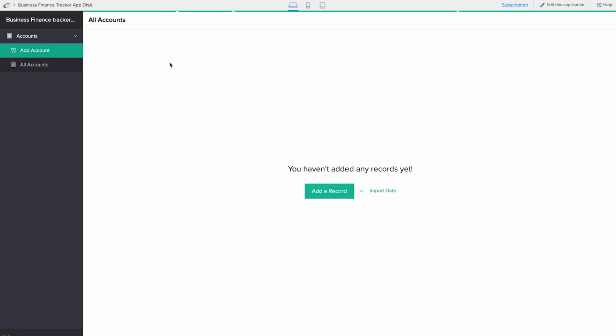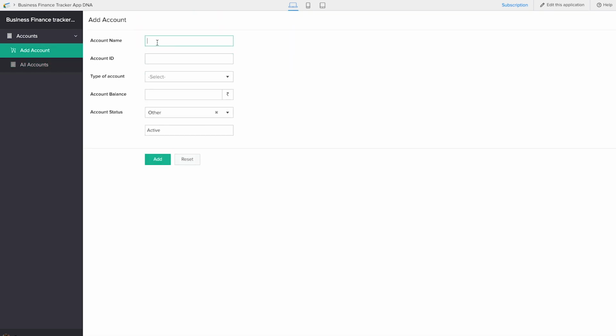Let's see what happens when we choose. Let's say my first account name is HDFC Bank deposit account. This is one of our Indian banks. This is my account ID. Now remember, if you want your account ID to have a particular set of digits alone, like it should have only 9 digits, then you can go back to the form and customize it accordingly.